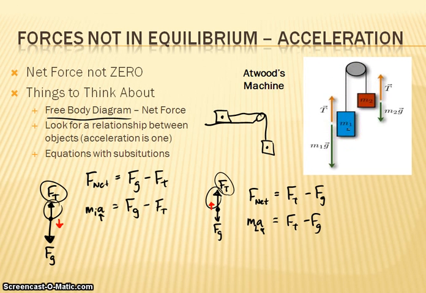And if we look at our number one problem, and we'll probably talk about this one, maybe we've already talked about this one in class, I have a free body diagram going down, I have a tension going up, and I know that this arrow here is going to be greater, so Fg is going to be greater than Ft because the object drops. So we see motion going this way. Now, in this particular situation, when we were doing it in lab, we said that it's going to be frictionless.